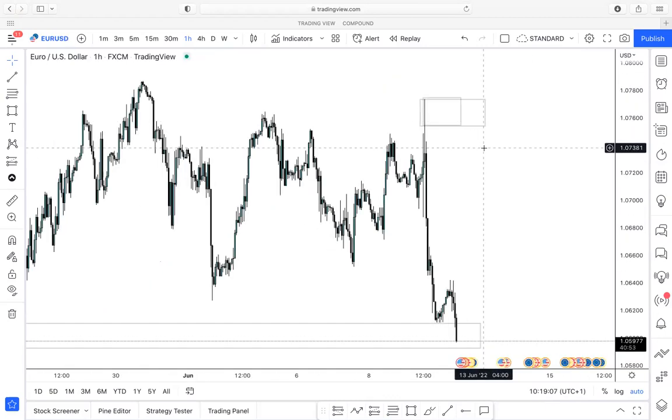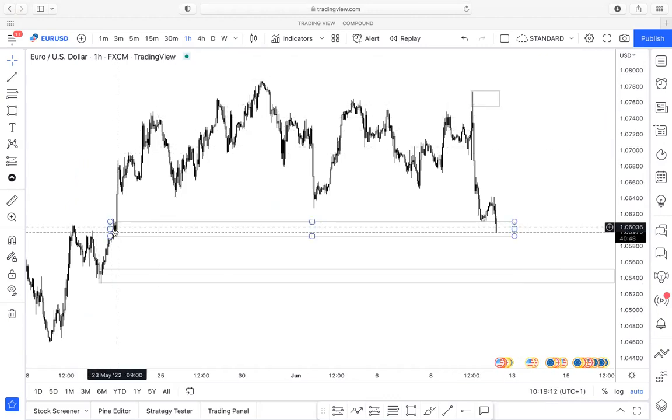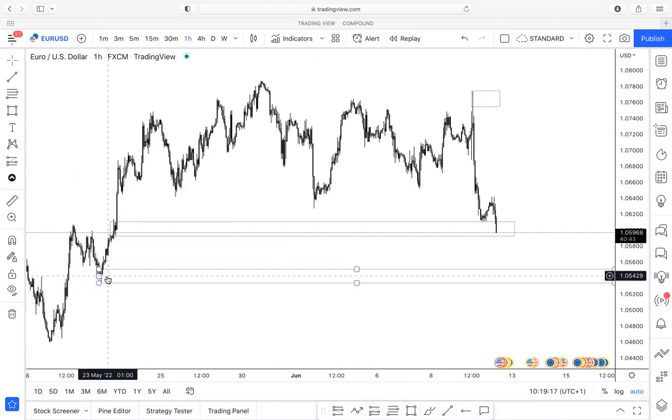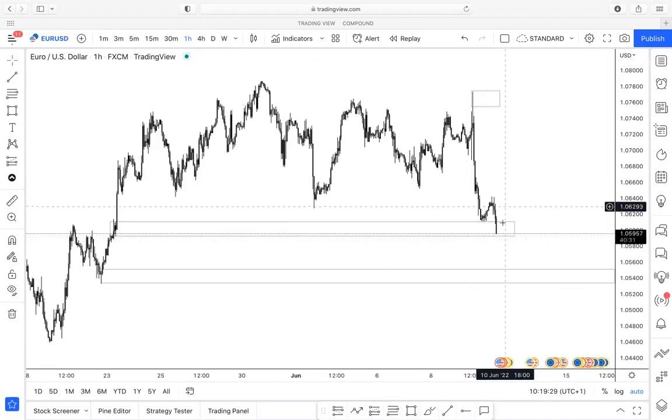Next one. Euro USD. So this zone here. But as you can see, a strong order block has a high or low. So this one has a low. This is a lot stronger than this. That's why you can see price isn't really holding this. I had an alert on this, but the momentum is heavy. We'll see what happens here on the 1 minute when it takes out this whole order block.